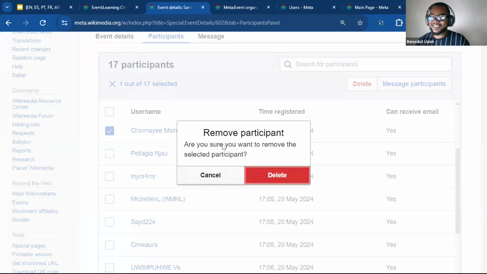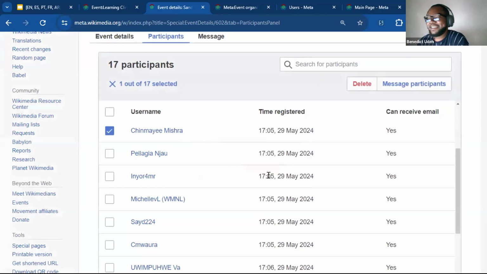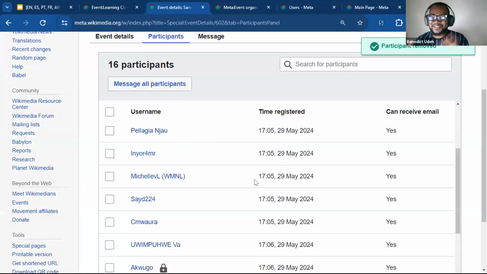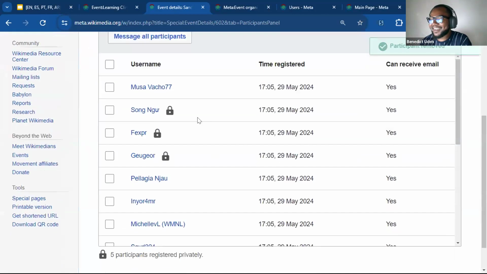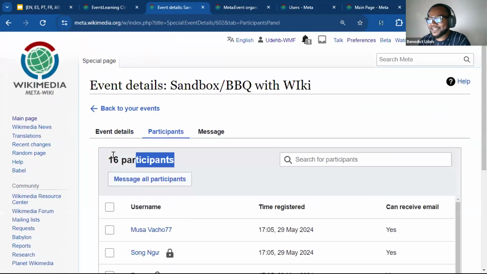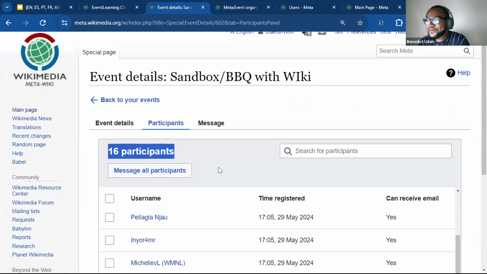There's a pop-up warning telling you you're about to remove Chino from our barbecue event. Are you sure about this? I'll say yes, I'm sure, and I will remove Chino. Sorry, so sad. But if you look at this, Chino is no longer a registered participant. We no longer have 17 persons here, we have 16. That is how you can remove registered participants.